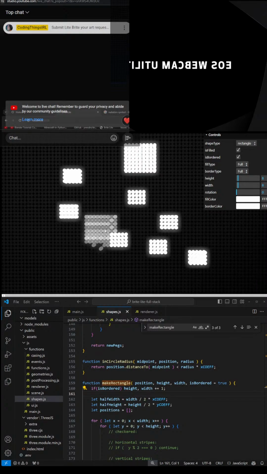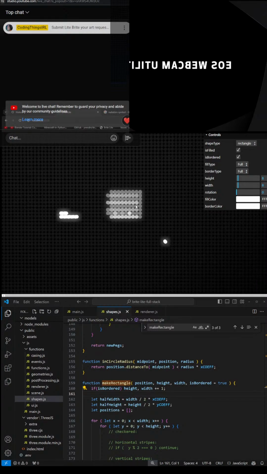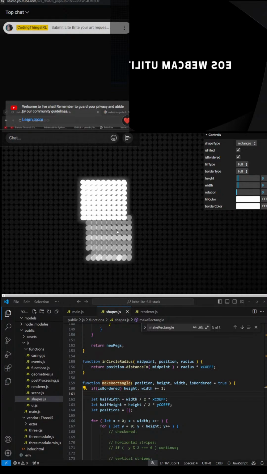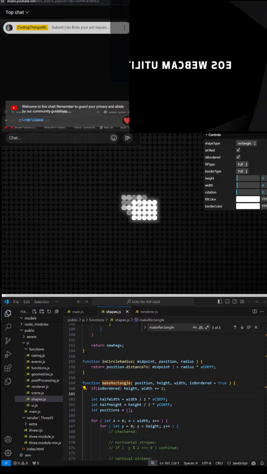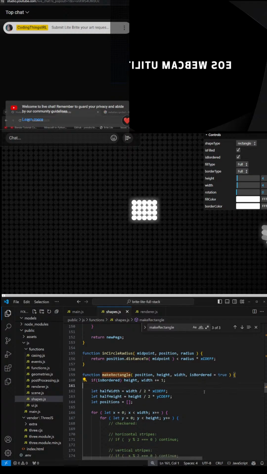That 7? One, 2, 3, 4, 5, 6, 7, 8. 1, 2, 3, 4, 5, 6, 7, 8, 9. 1, 2, 3, 4, 5. It's only adding to the width. So I guess that doesn't work like that.